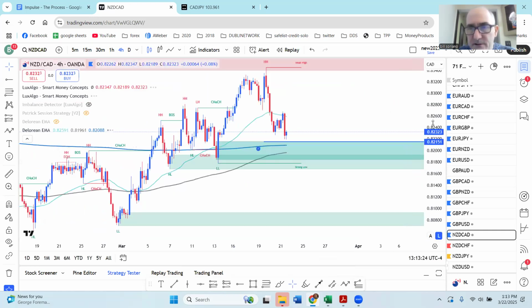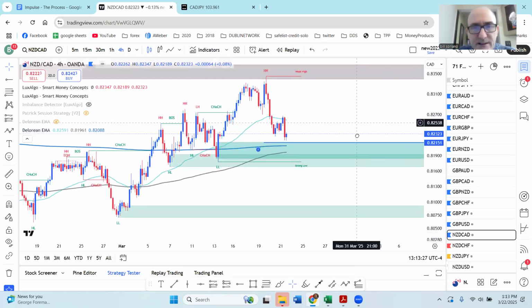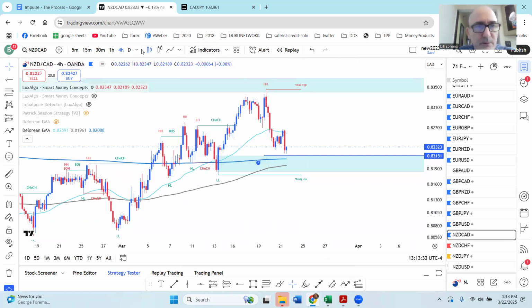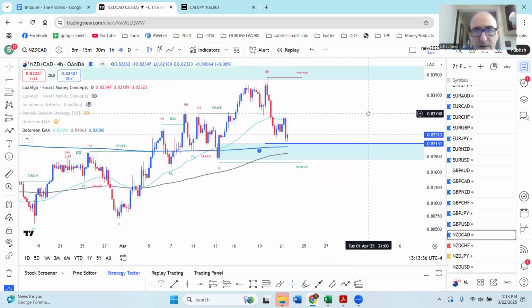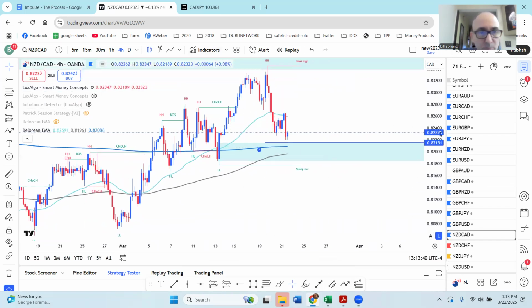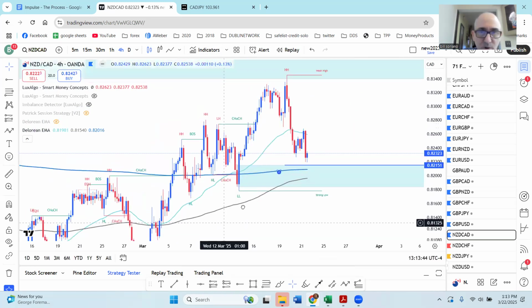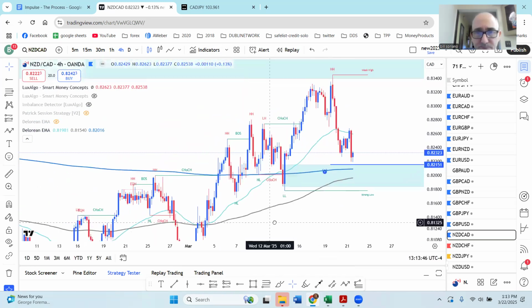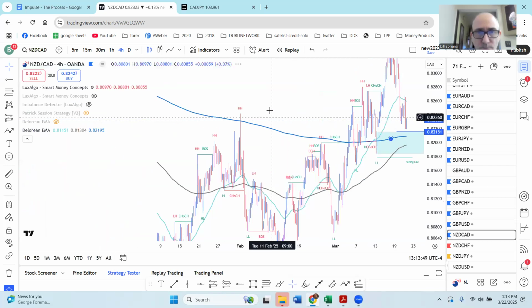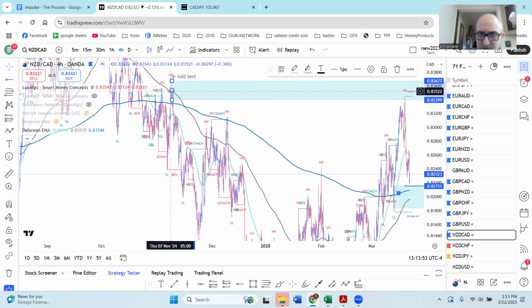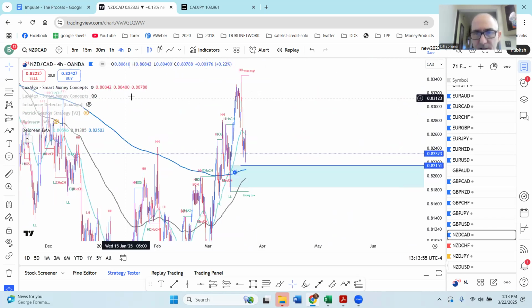Okay, a couple more pairs here to go, guys. NZD-USD. Again, as always, you want to be on the 4-hour time frame, right? The price is above the 800, the 50 is above the 200, so we're still bullish here. If you look at the market structure, there's no reason why you would think otherwise, right? I don't know why I have this highlighted here. Let me just take this off of here.